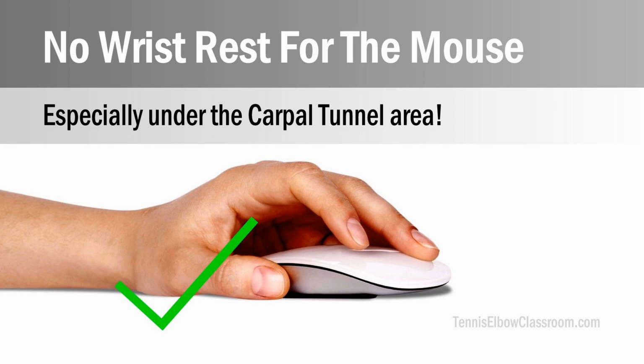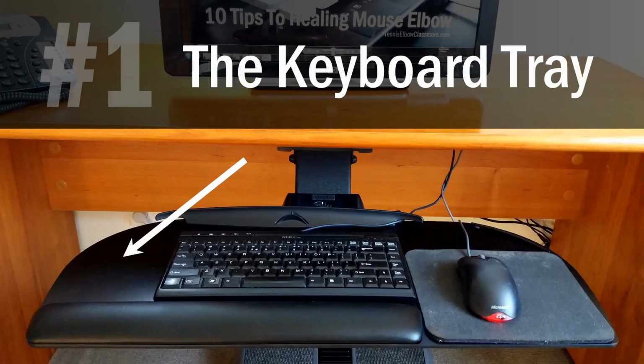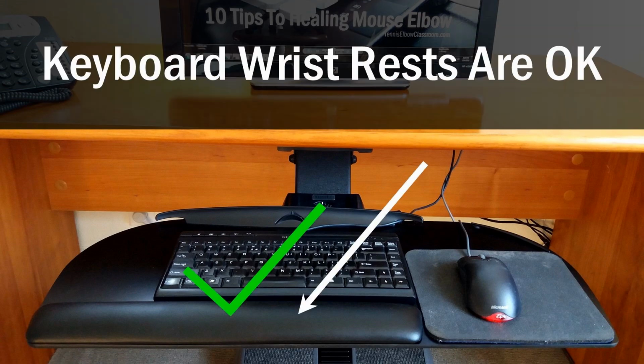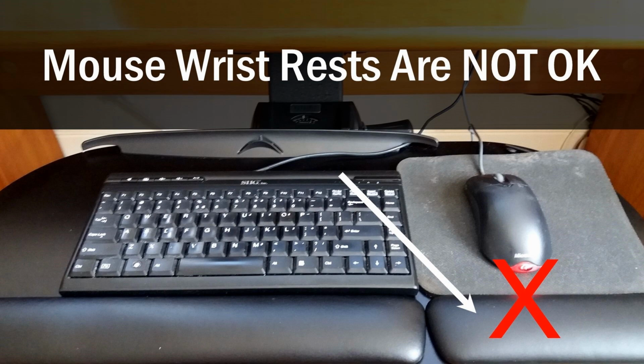Okay, so those are my 3 big ergonomic suggestions. Get a keyboard tray, switch to a narrow keyboard, and avoid pads and supports, at least when it comes to armrests and supports for your mouse hand.